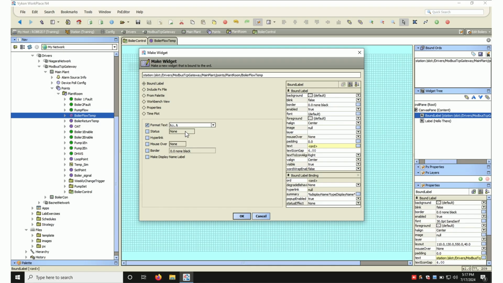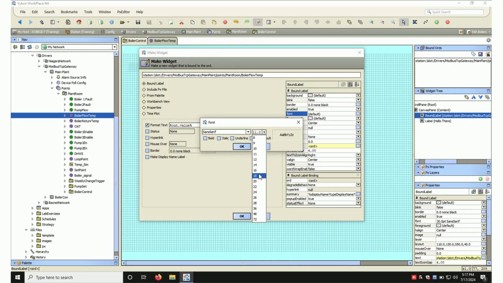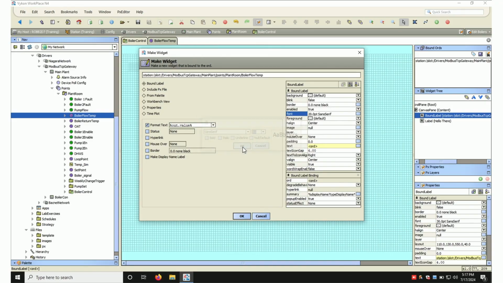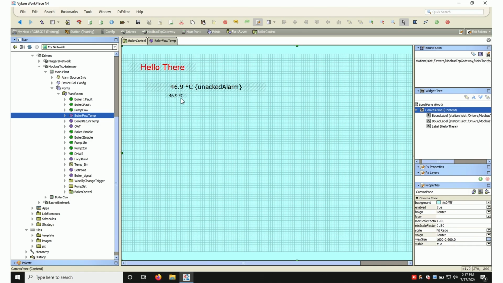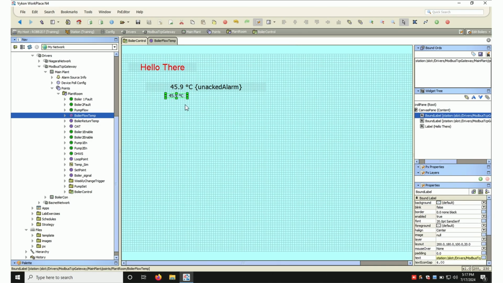So I could take out.value as a component, so I've got %out.value. If I wanted the status, it would be out.status. We're going to go with value for a second. And again, I'm just going to change the font size to make it a little bit bigger. And then we'll play with some of these settings a bit more in a minute. So now I've just got the value of a point, none of this status information going on. So it's a bit more useful.